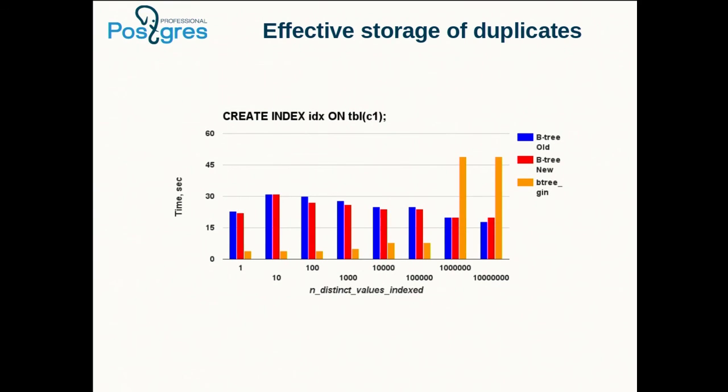There are some results of speed of index creation. You can see that creation of a compressed index is not slower. It is not faster as well, but it's still the same. While with the other index type, I do not know why, it's slower in this use case, but I think that parallel index build will do it much better, I think.